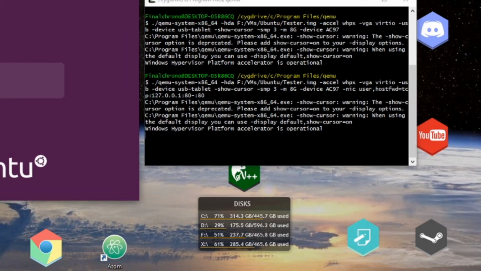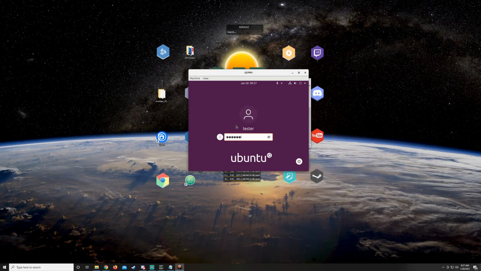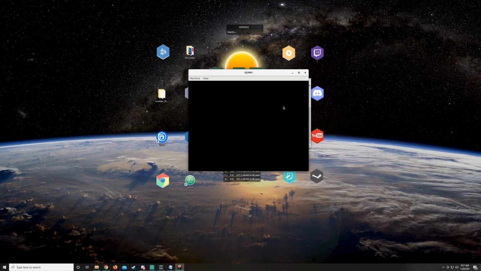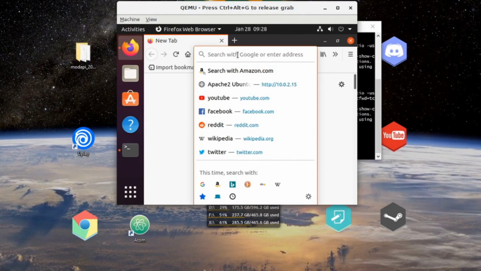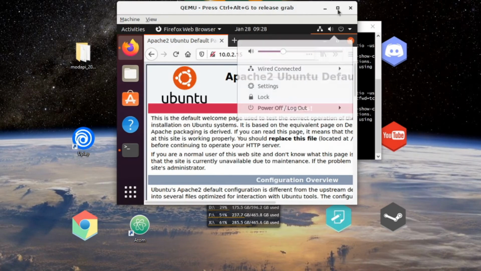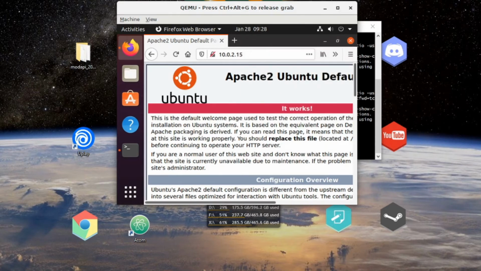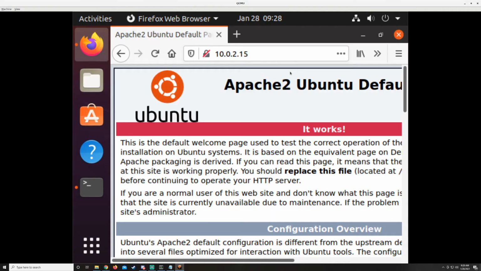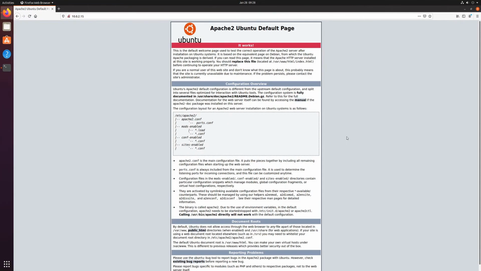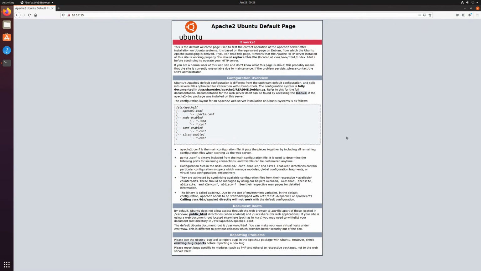It's fairly simple to do, and yeah, let's test it out. So now that we're in our VM, go ahead and log in here. We'll just verify that we can still connect to the web server. It should still run, it should be set up as a service by default. And let's make sure, yep, it does still work. We'll maximize this. Oh, the mouse is being, oh yeah, it's because I have grab on. So turn off grab, maximize the window, and turn grab back on. Oops, that's full screen. Another shortcut is Control Alt F if you want to go full screen.